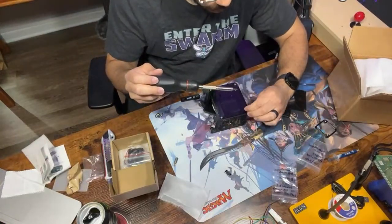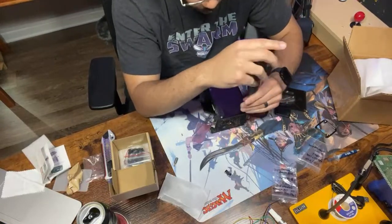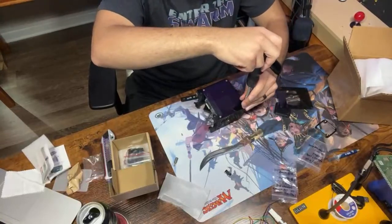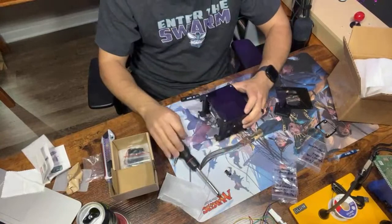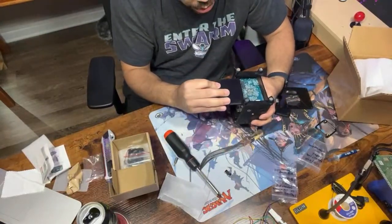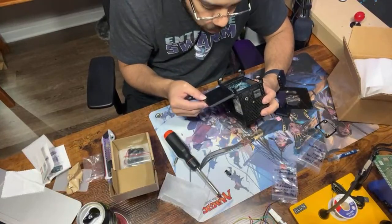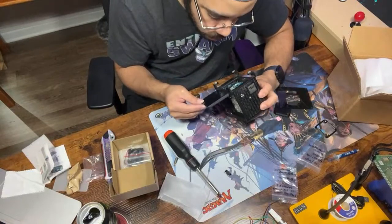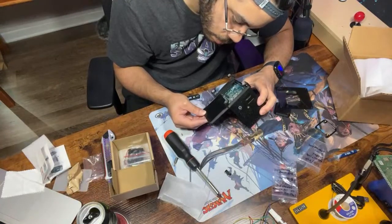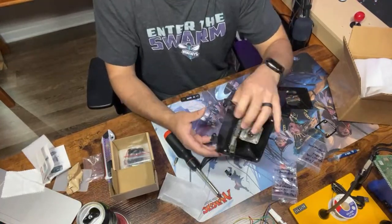So to put this together, the best method is front and back panels, and then you go over the top with the side panel, and then the flat side panel, and then you can just slide in the bottom slot, then you can just slide in the bottom and top panels. Easy peasy.